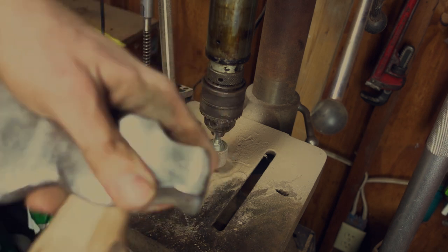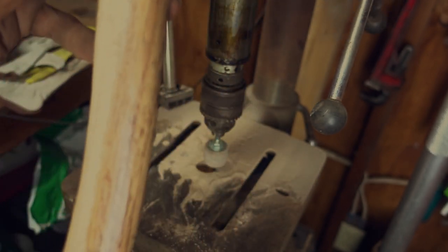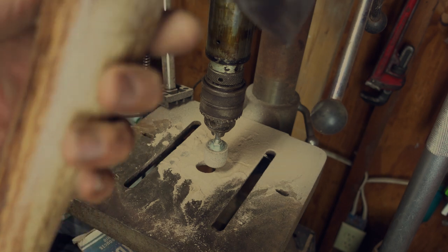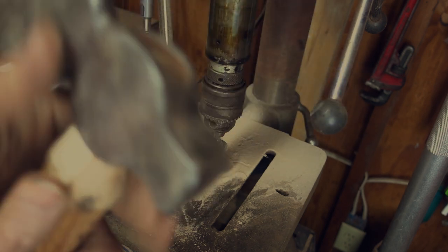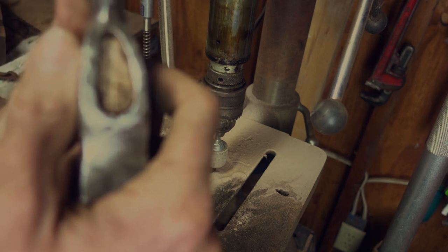It's not perfect, but I like it. I beveled this down a little bit. I'll probably just get rid of this whole ugly finish on here and just put linseed oil on it. So for now, I'm just gonna put the wedge in here. Hopefully I can even get that in there. It's gonna be a tight fit.